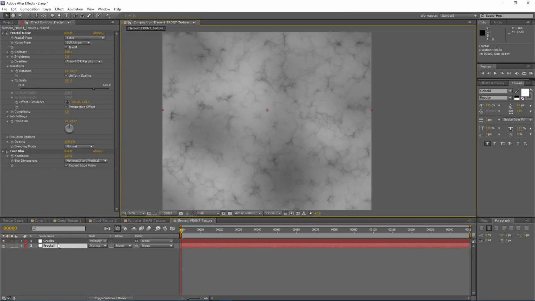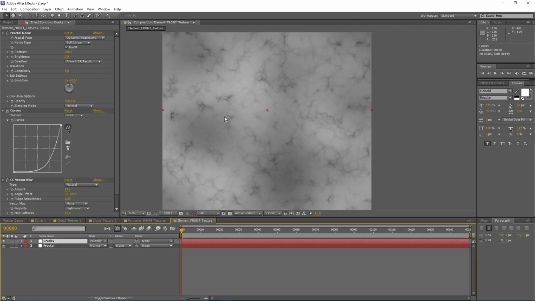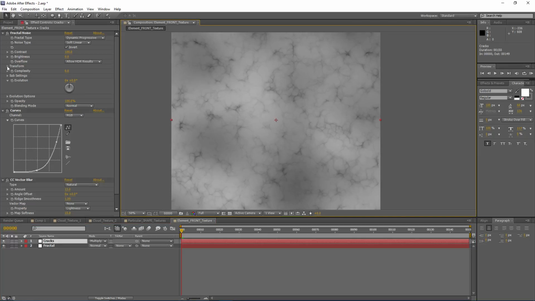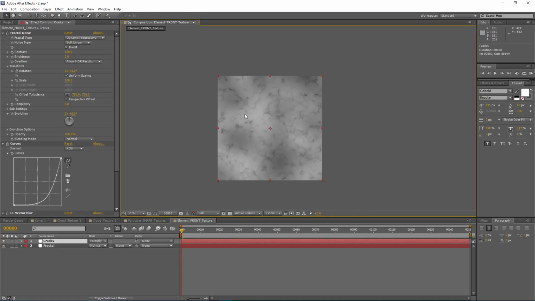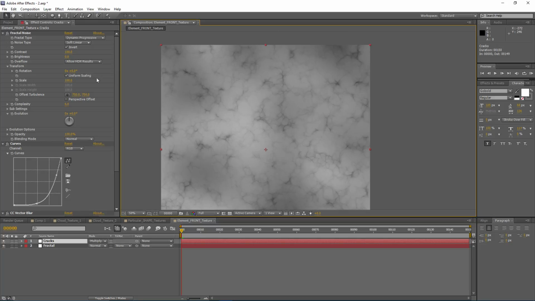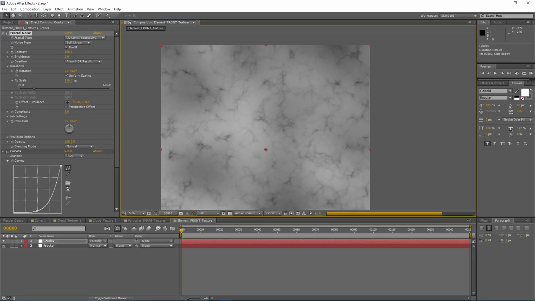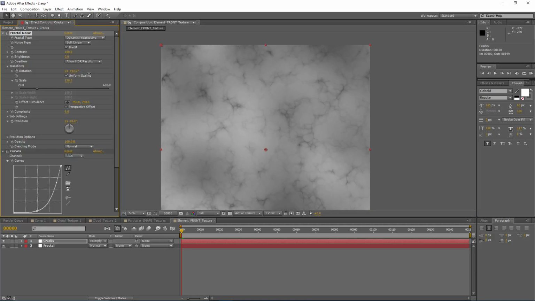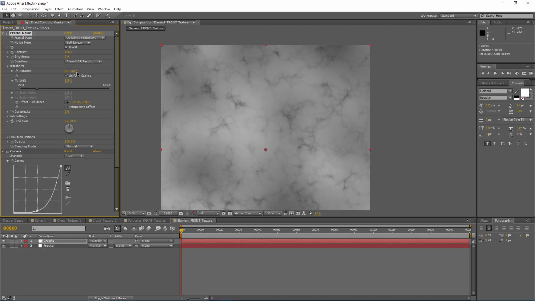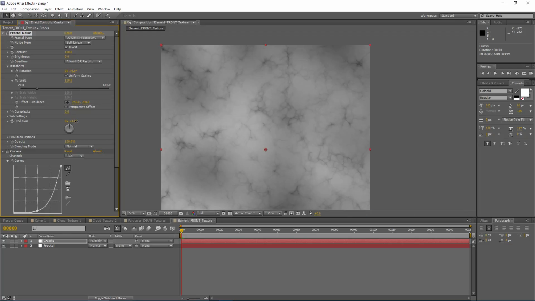So what's great about this is that you can have an endless variation of the cracks. So for example, I want my cracks to be bigger, so I can just increase the scale of the fractal noise. As you can see, you can also generate random values by using the evolution, not the rotation, the evolution.